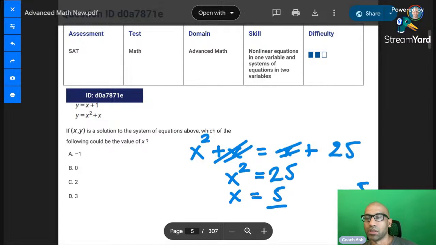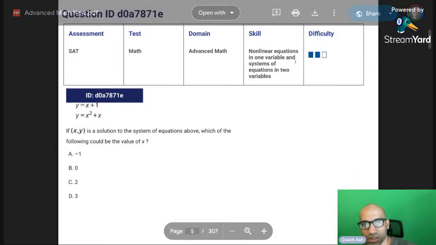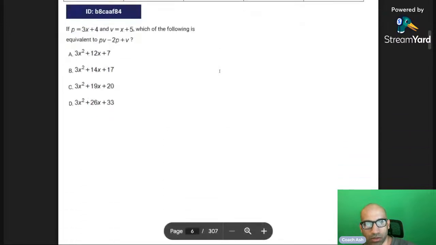So these are the possible answers that you can have. This is a very important problem. Remember, more of these are on my YouTube channel, so you can check them. But this is a live session, so I'm just helping you out with some of these. Again, this is a medium difficulty, which means it has 2 bars. Remember, this is provided by the College Board, so we're working directly from here.